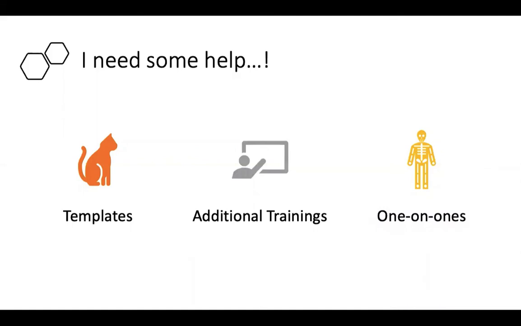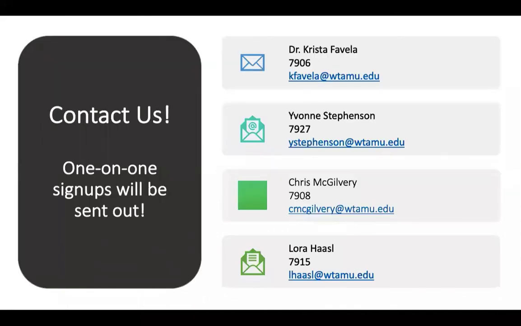We have additional trainings, like I said, assignments, tests, discussions, videos. We have those additional trainings on how to do different things. And then we also are offering one-on-ones if you need help with a little bit more specific, I need help with this course. We can help walk you through different things, best practices, what might be the best way to set up things, how do you move that face-to-face course online, what do you want to do? We can walk you through those things. So like I said, I'm going to send out an email after the session this afternoon sometime with the sign-up sheet for one-on-ones. You can always contact us anytime you want.